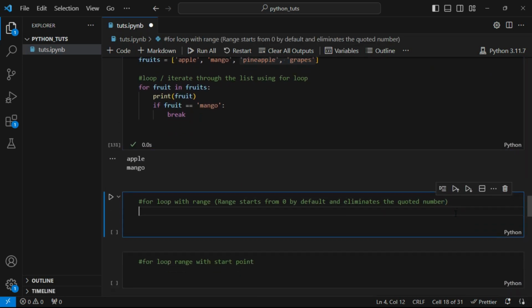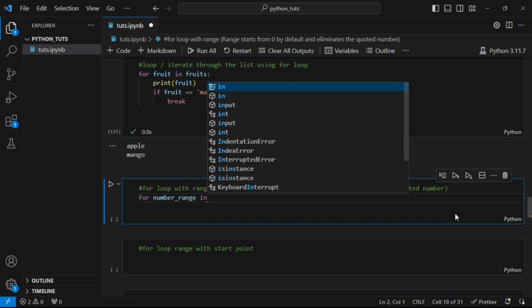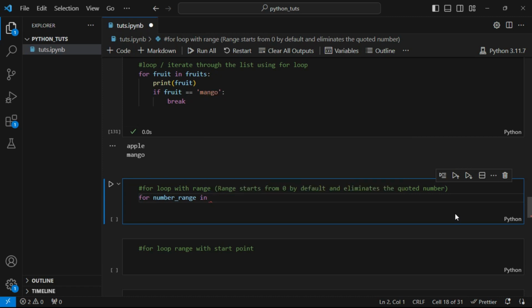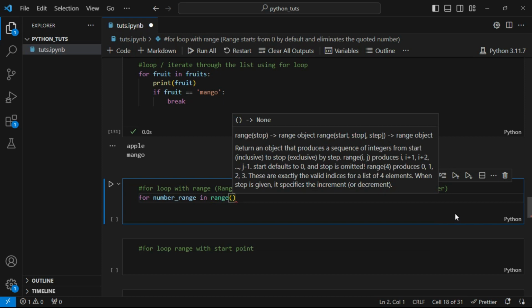In this example, we are going to use a for loop to create a range of numbers. So in Python, you can create a range of numbers using the for loop. So for, let's say, number_range, which is the variable we want to store each number in, in range, we use the range function in Python.